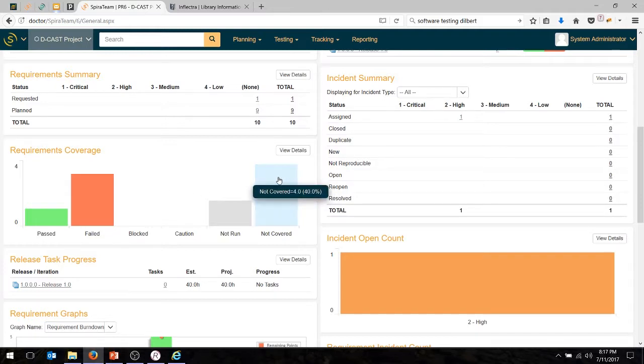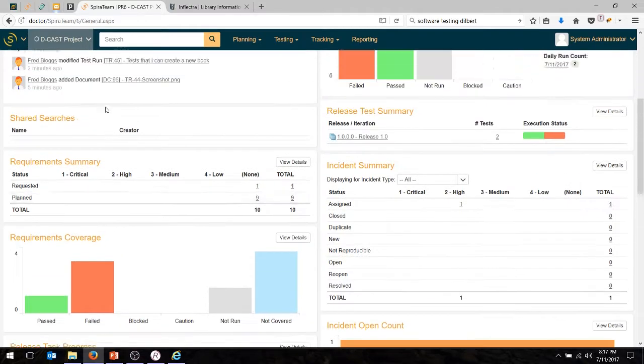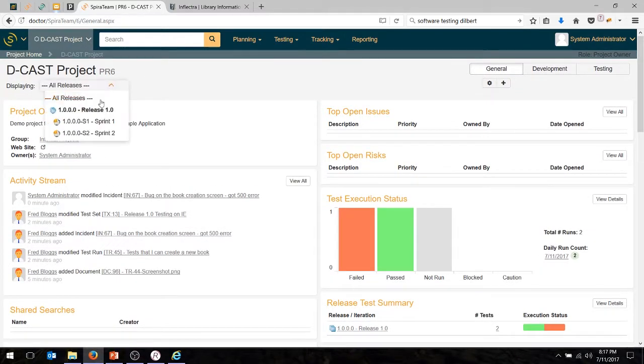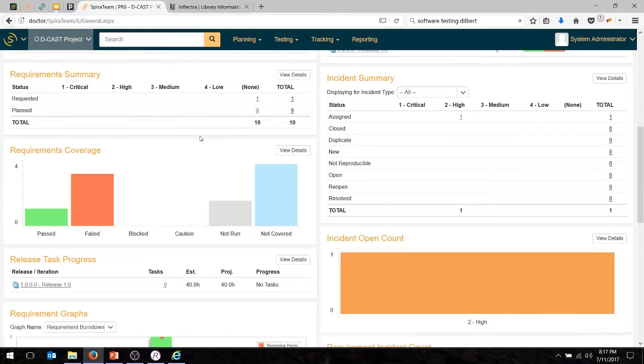But also that's across all our sprints. So that's actually okay right now. If we filter it by sprint or release, we only get the ones that we've actually planned on doing. So those ones would disappear. And then you've got the fact that this one test case is linked to 2 requirements. So that's why it shows up as a higher number of failures than it would otherwise. Because it maps back and it weights the test results against the original requirements.